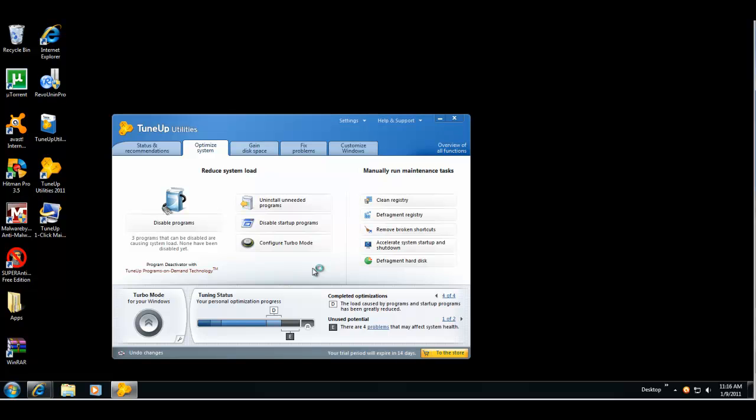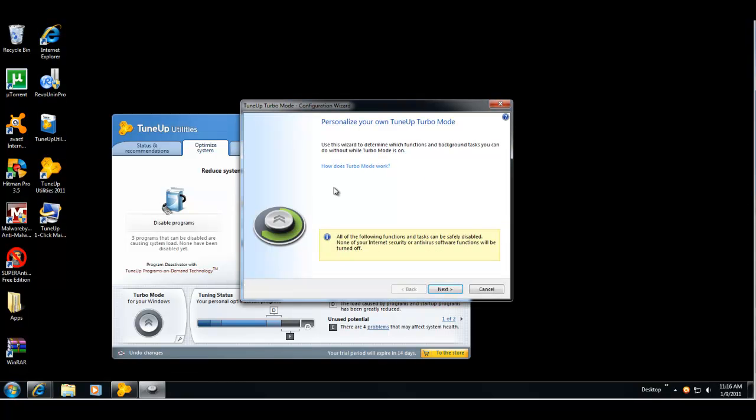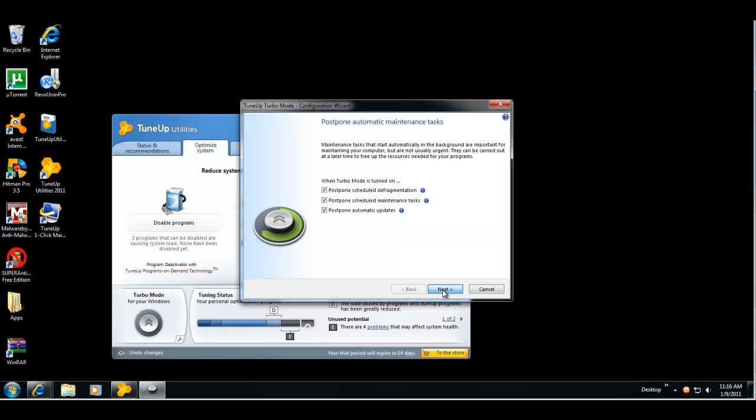I did use turbo mode in the 2010 version that I was using for a while, and you can use it if you think that it's beneficial. By all means, go ahead and use it. The first thing here is automatic maintenance tasks. Do you want to postpone these maintenance tasks? Postpone scheduled defrag, postpone scheduled maintenance tasks, postpone automatic updates.